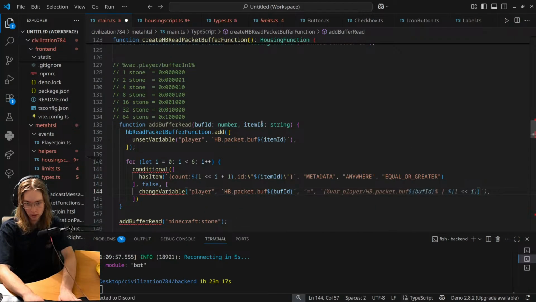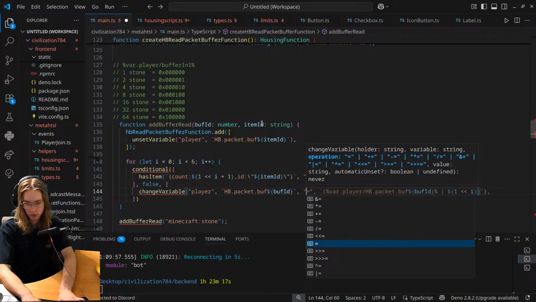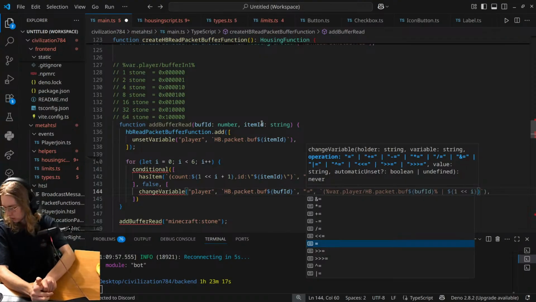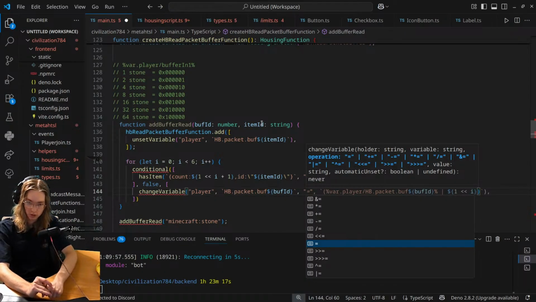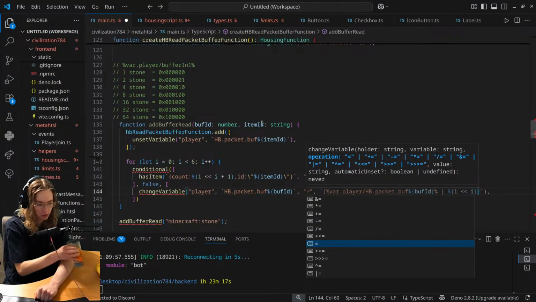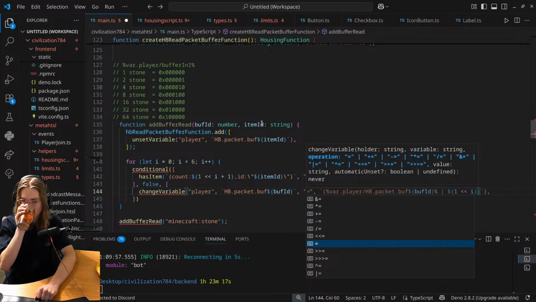Buffer ID equals modulus is so useful because what is it like? You have to do like 3 actions or something every time you want to do modulus.